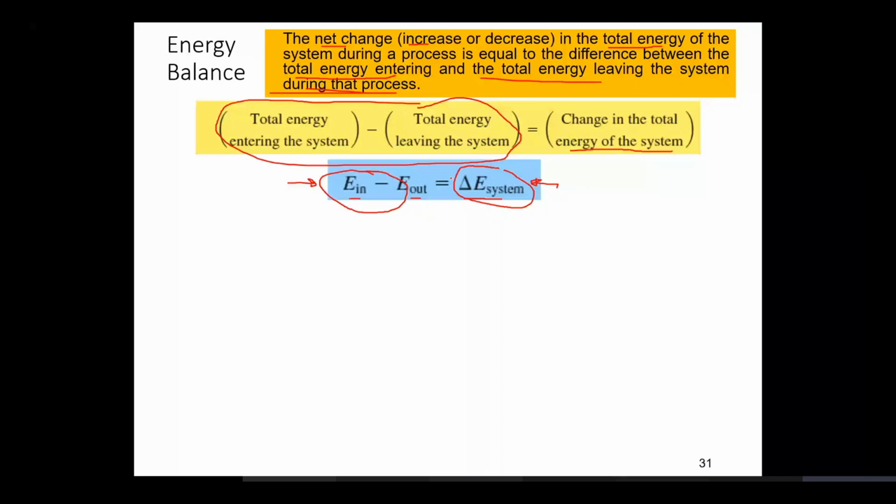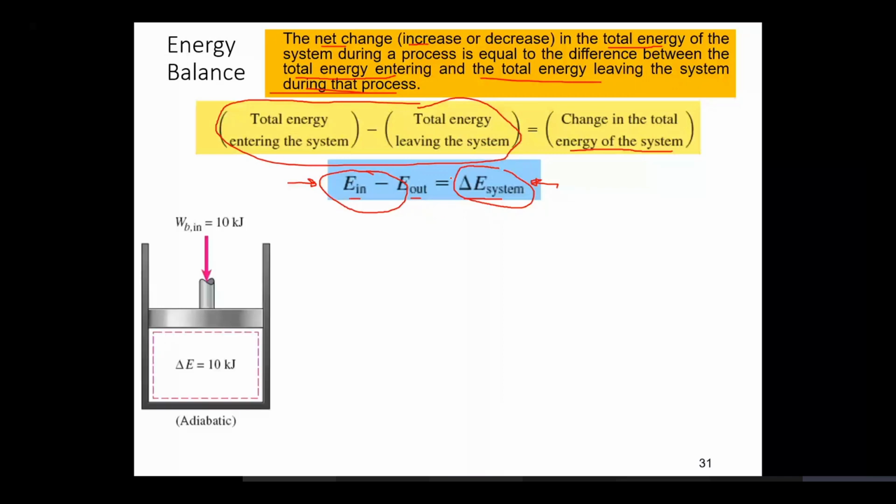Again, in this example, you have an adiabatic process, so there is no heat coming in and going out. The system is a closed system as represented by the dotted line. The only work done on the system is boundary work, which is done onto the system. So it is coming into the system, and this change would be essentially equivalent to the amount of work done on the system.